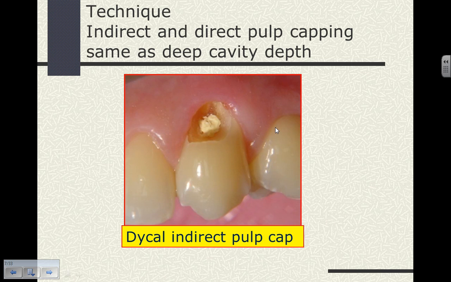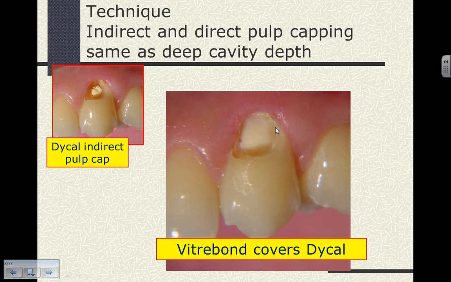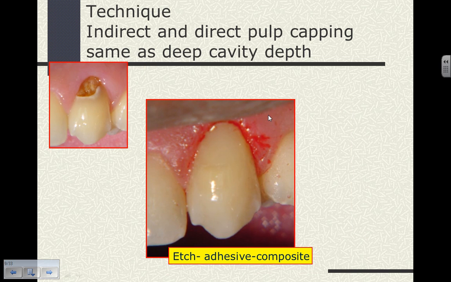Now, for our indirect pulp cap, we're going to place calcium hydroxide, Di-Cal, just in the area where we expect the pulpal tissue to be in the deepest area. We then cover that over with Vitribond, covering the Di-Cal completely, so that all of the axial wall where the calcium hydroxide is placed is covered. This is considered a deep cavity preparation. We make sure there's no glass ionomer at any of the adjacent walls, at the cavosurface margin. If we do have excess in that area, we're going to remove it with a round bur.